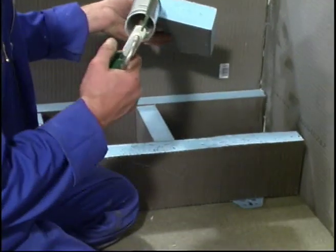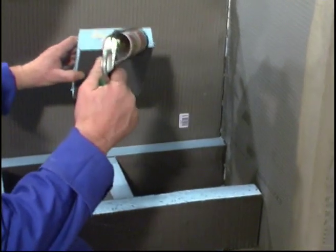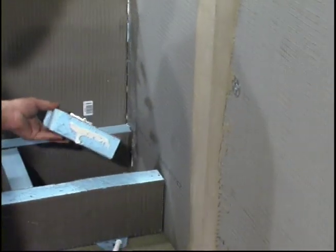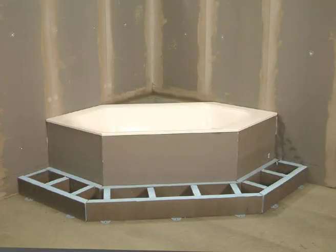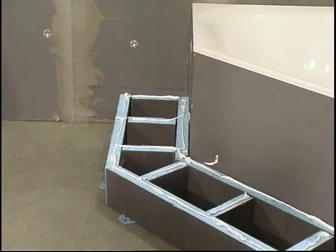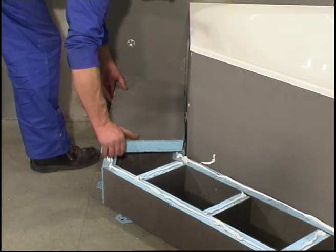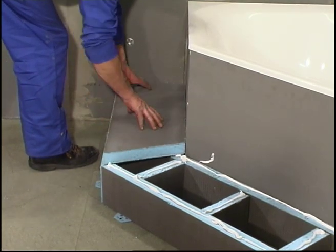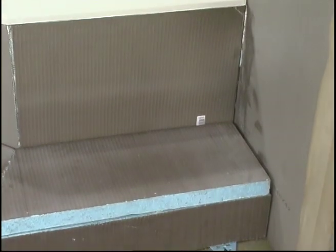For strength, cross supports are added at a maximum of 300mm centres. This goes together so easily and cleanly, it's a joy to work with. You can see that our project is really taking shape now. As long as the cross members are reasonably close to the joint, there's no need to provide additional support. That's really neat, and there's just one process left before we start tiling.